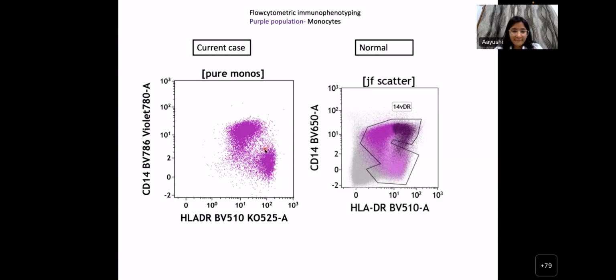Okay. So what would this population be which are HLA-DR bright while 14 negative? Would they be mature monocytes or immature monocytes? They will be immature, ma'am. Correct. So in the normal maturation pattern, HLA-DR is positive, but it gets dimmer as it matures, and at the end, both 14 and HLA-DR are bright. So you can see a Z kind of pattern for the monocytic maturation series. But we can see that here we have two clusters of immature and mature monocytes in this case.